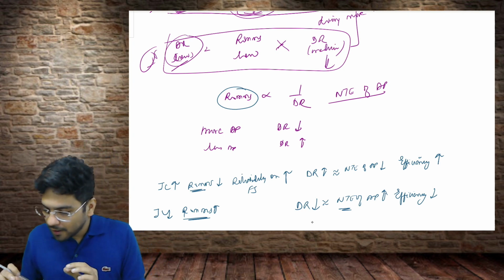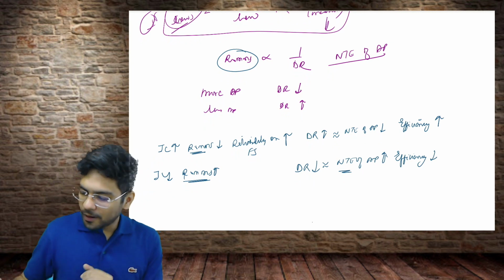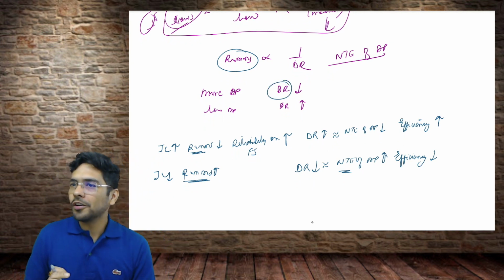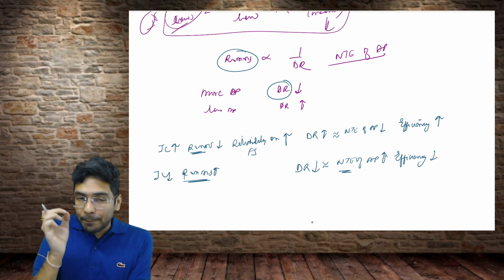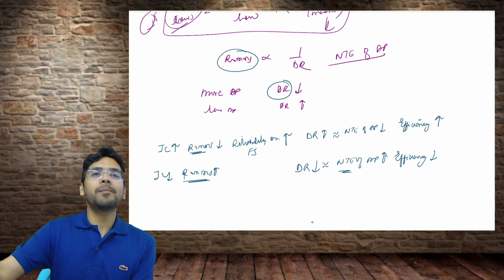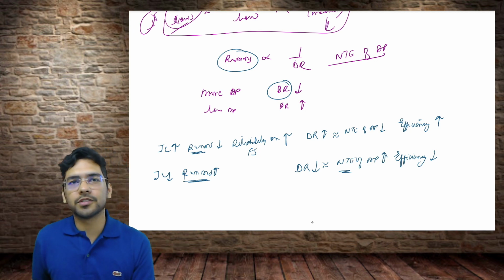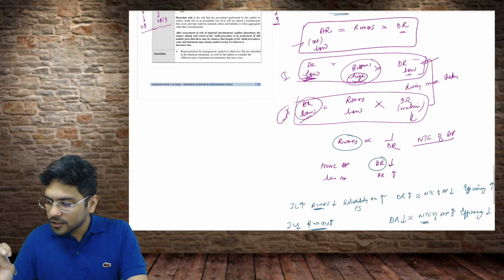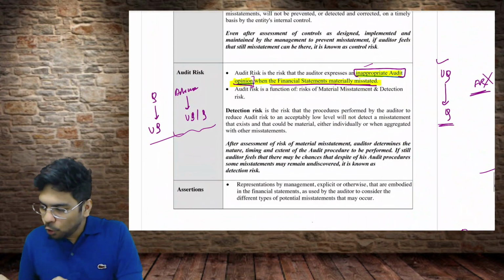Fine. Okay, but detection risk, don't you think it is totally in the hands of the auditor? Okay, it is up to him. Depending on the risk, he is going to increase or decrease the nature, timing and extent of his audit procedure. Are you all okay with this? So let us quickly now, if you have understood the concept, let us quickly now go through this part.